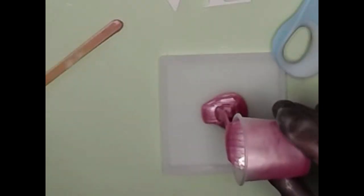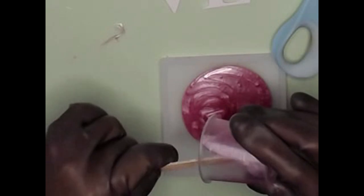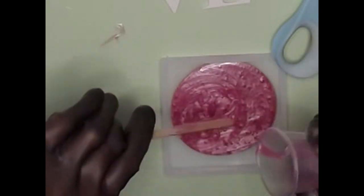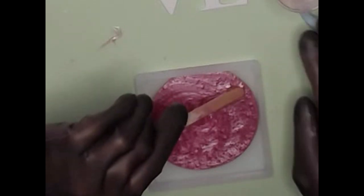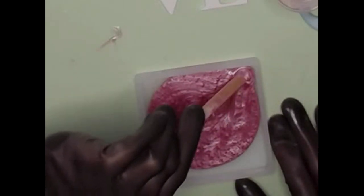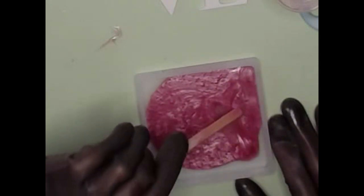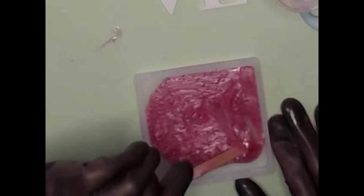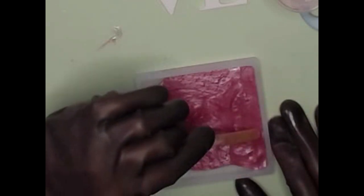Okay, now I'm just going to pour this in. As much scraped out as I can. Right now I am just going to get this pushed up into all the corners here. See, it is a little bit thicker and it doesn't run as quickly as some of the other resins do.